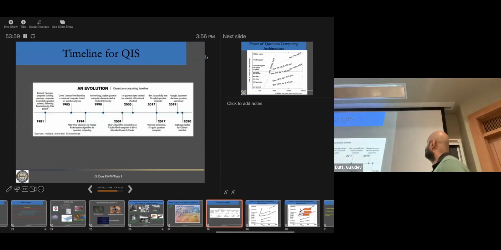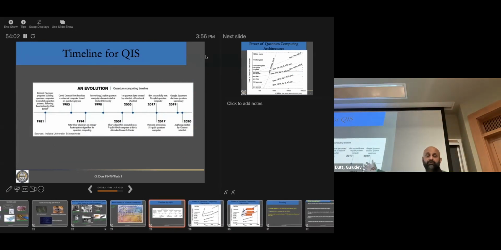So here's a timeline for quantum computing, where we are sort of in the quantum era, okay? The second quantum revolution. So 1981, Feynman proposes this building of quantum computers. David Deutsch in 1985 describes the universal computer based on quantum physics. Peter Shor's algorithm is probably the first quantum algorithm that people saw was solving a problem that was very practical. That was an important classical problem that had no good algorithm.